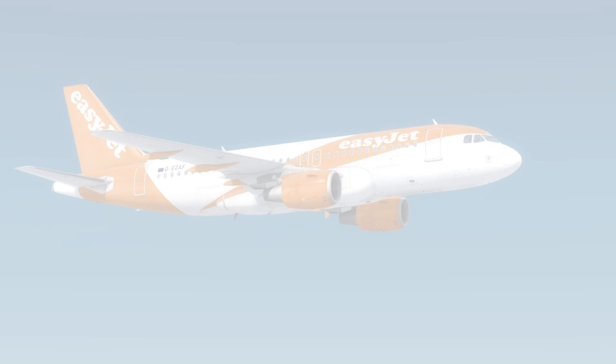Leaving Edinburgh behind us, the Rail Airbus Pilot is now flying southbound along the east coast of southern Scotland in the direction of the border town of Berwick-upon-Tweed. The River Tweed separates Scotland from England. As we fly over Berwick, Orbx has done a pretty good job presenting this border town. We were able to follow the main east coast rail line and the A1 road, both of which connect the two capital cities of Edinburgh and London.